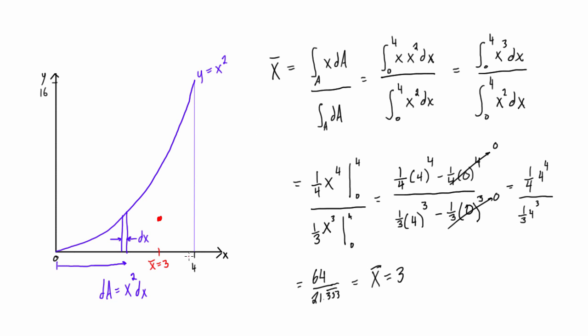And this is round because for a parabolic spandrel like this, the x component of the centroid is always three quarters of the way away from the small side and one quarter away from the big side. So if you can remember that, and you're given a question where you have a parabola that's just y equals x squared, or even a constant times x squared, that's where that x̄ is going to be.